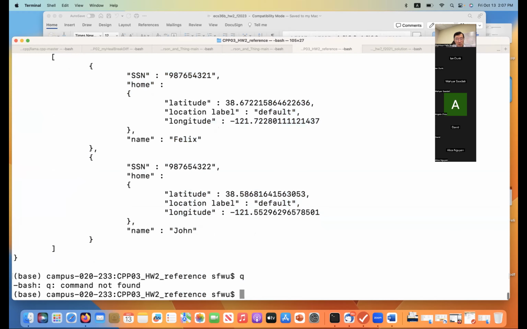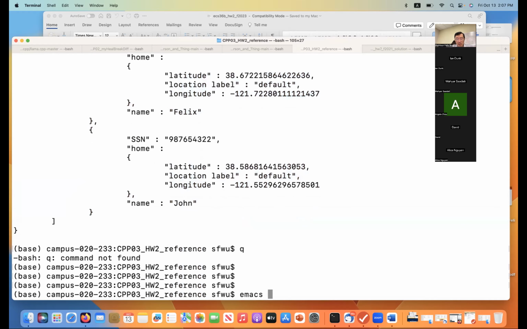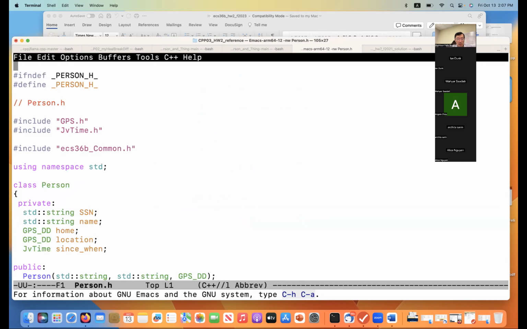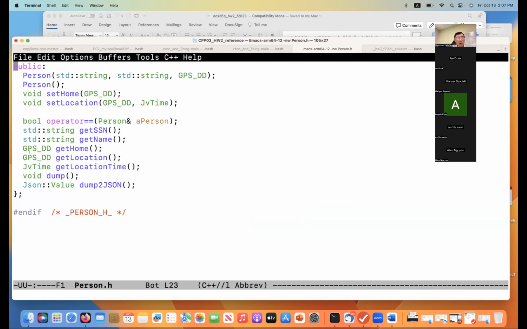So if you go to person.h, it also has a dump to JSON. Let's take a look at the implementation in person.cpp.